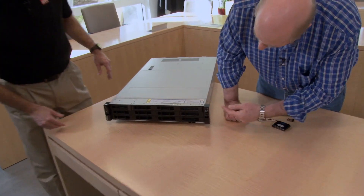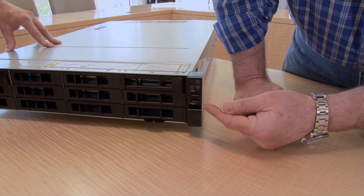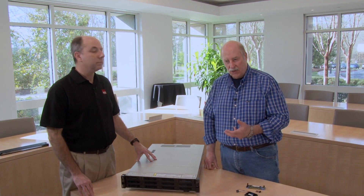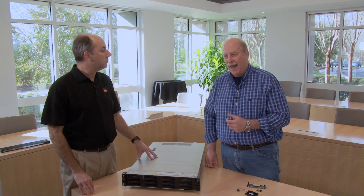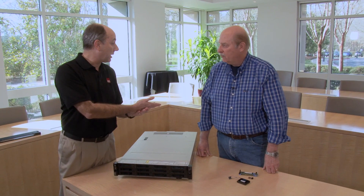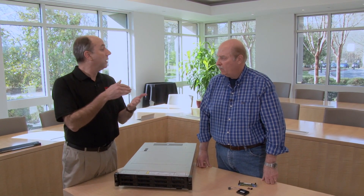On this side we have the usual server buttons and indicators, as well as two USB ports. One of the USB ports has a wrench icon, which means it can connect to the XClarity controller. Using the XClarity mobile app on your phone or tablet, you can talk to the XClarity controller, which allows for easier access to server changes and functions. This is for local systems management — you physically walk up to the machine with your tablet or phone and use a USB cable to tether directly to the server, then use the XClarity mobile app to do local diagnostics.